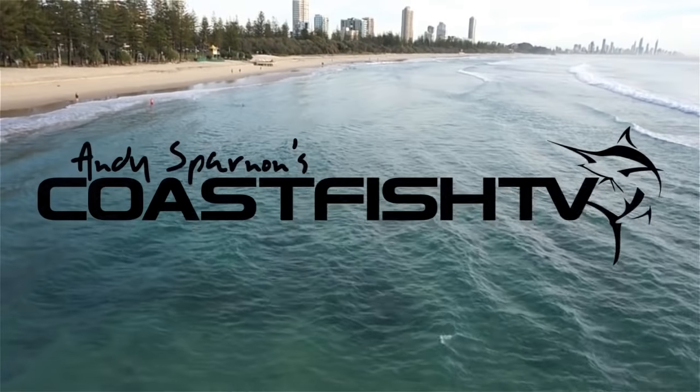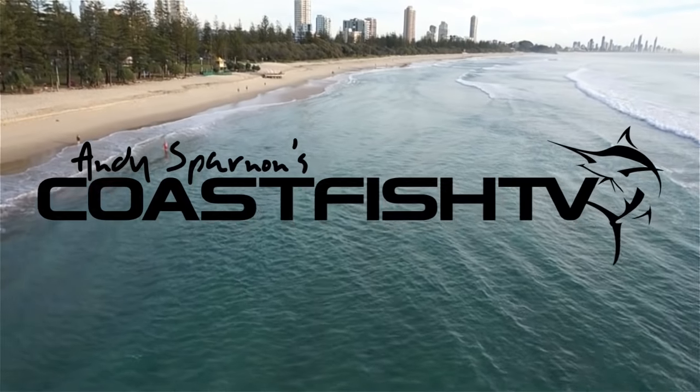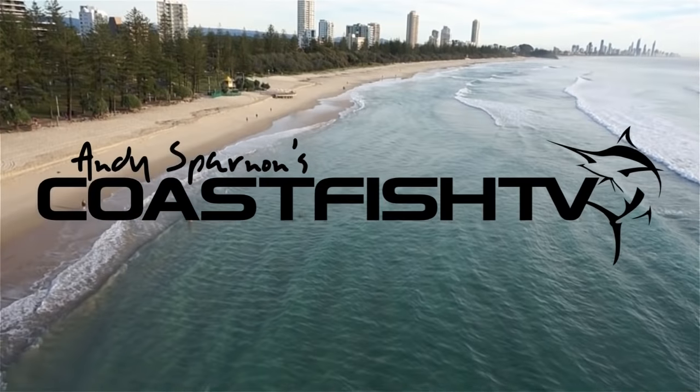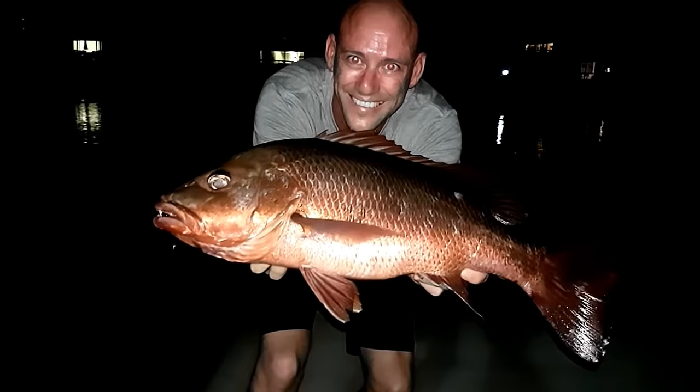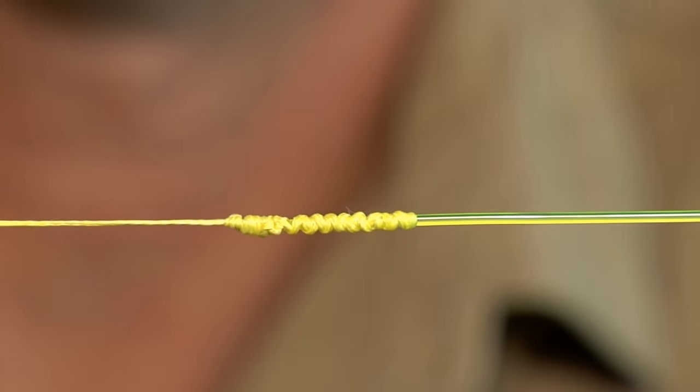That's what we're after. When it comes to hanging onto fish, well obviously it needs to come all together and that's with a really good knot. I'm going to show you this one, this is called the FG or the Fine Grip and I highly recommend it because I reckon it's one of the strongest knots you can tie when it comes to putting braid onto fluorocarbon or mono.